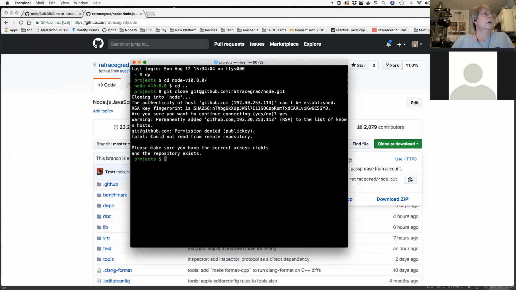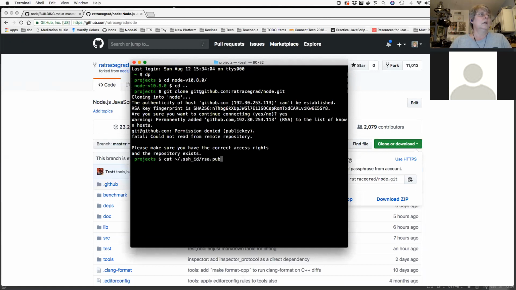I think yes should be okay, yeah. Let's see here. Oh, do you know what? Let's get the key set up properly. Do you have, if you cat tilde slash .ssh slash id_rsa.pub.